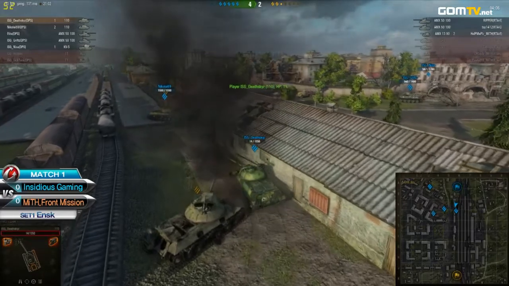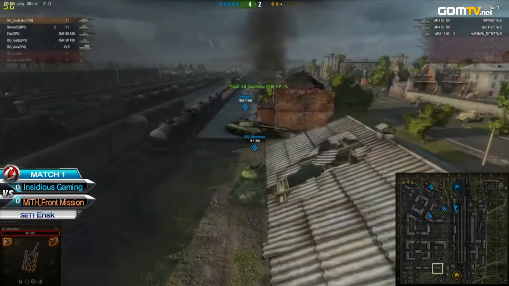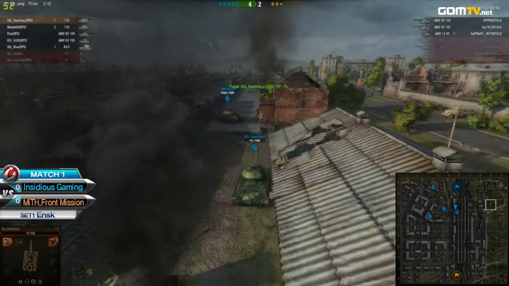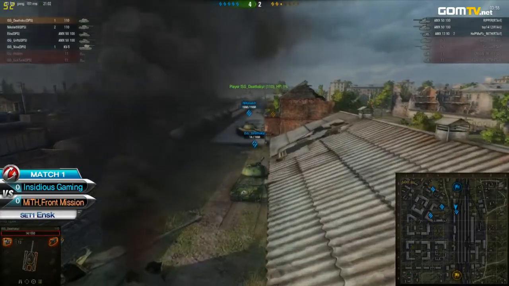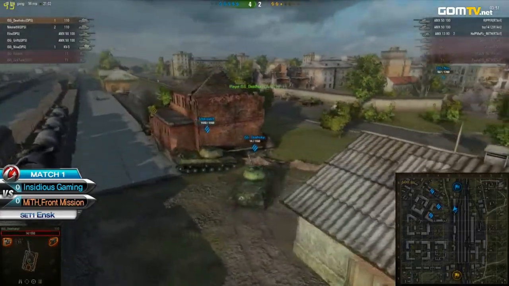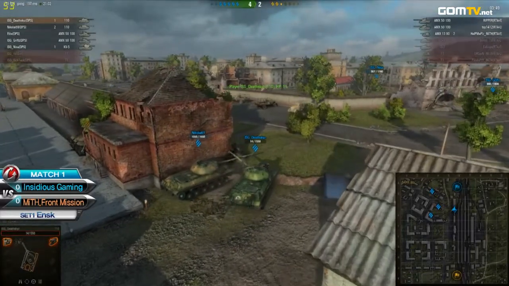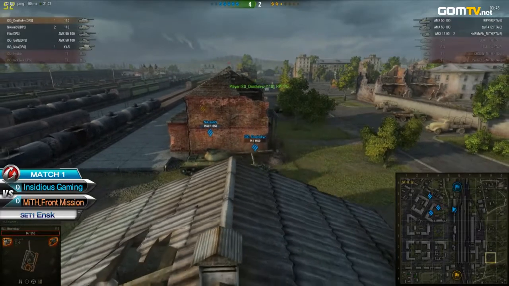Yeah, and I think Insidious Gaming agrees with you, because they saw that the railway push was happening, and they just kind of came out of cover and were like, okay, if you want to fight like this, we're going to fight this. Because even though Deathskies took 1 hit before, Insidious Gaming got a good position, was able to fight against the front mission tanks, it still didn't matter.